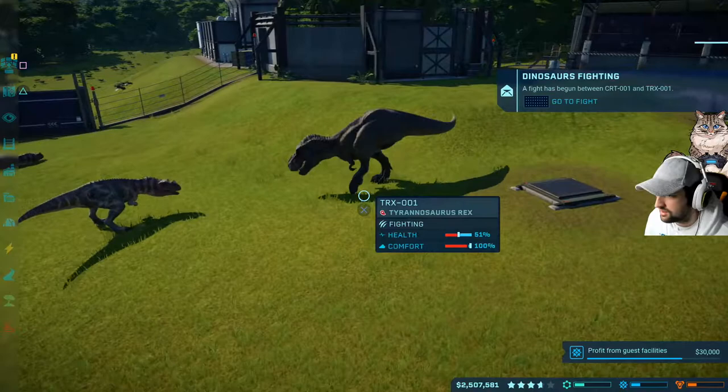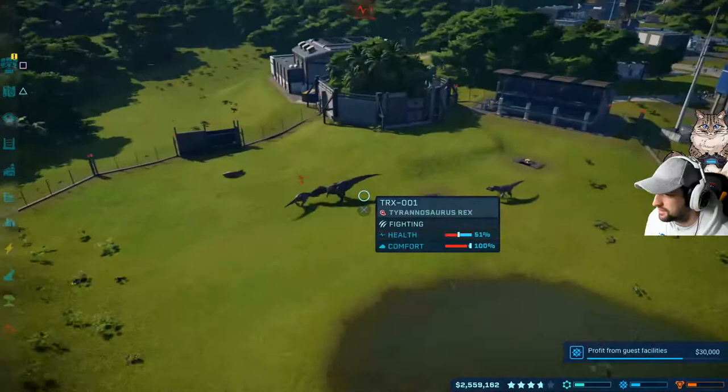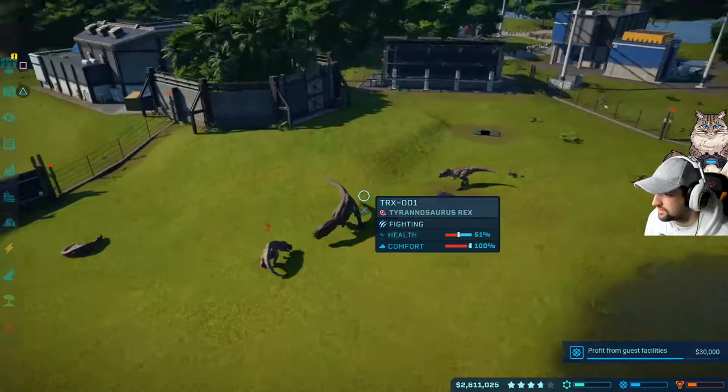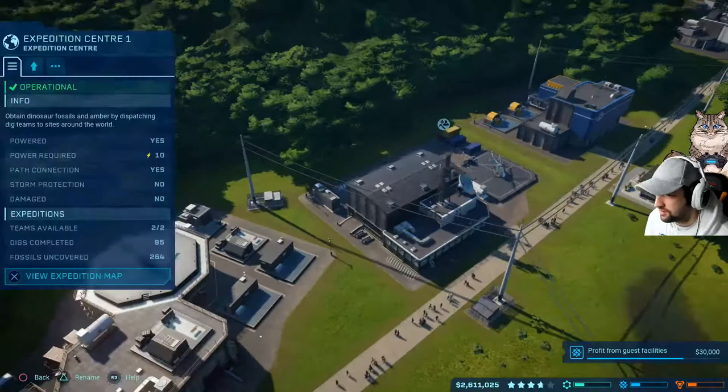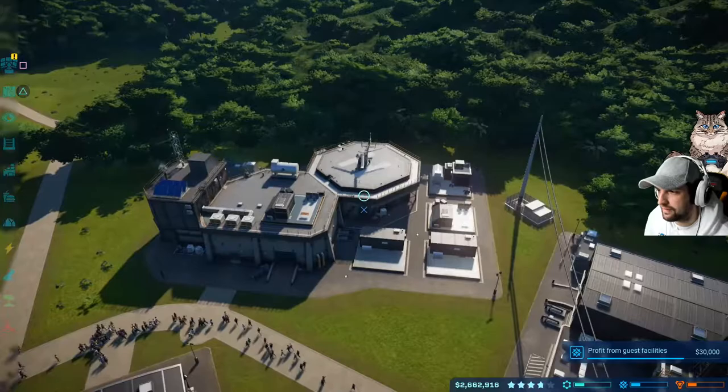There's a time for survival of the fittest. I'm not sure that time is now. I don't know if it's a good idea to have this guy in here, to be honest. No, he's gonna die. This guy's gonna absolutely maul him apart. I maybe should get him out of there, to be honest. As much as I would love to get a Tyrannosaurus Rex in my park, I'm probably a bit too dangerous for my park, to be honest.